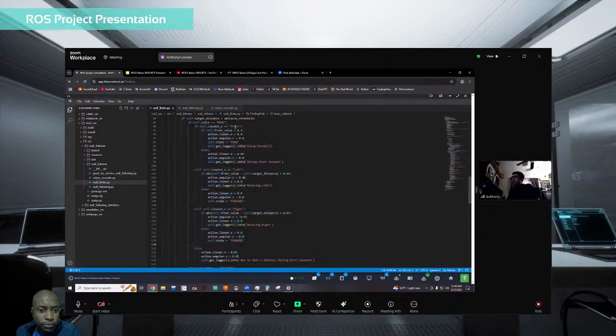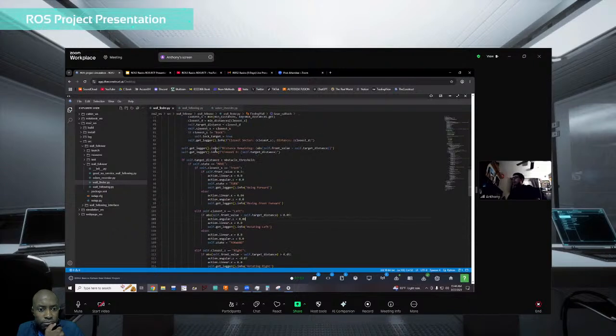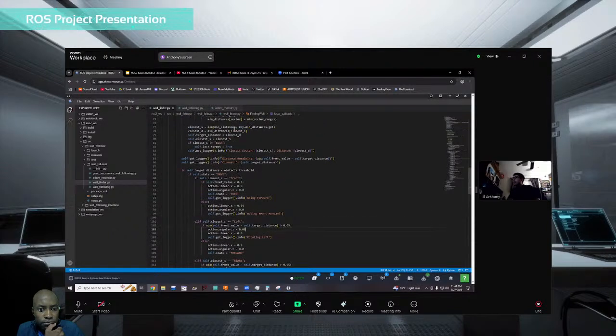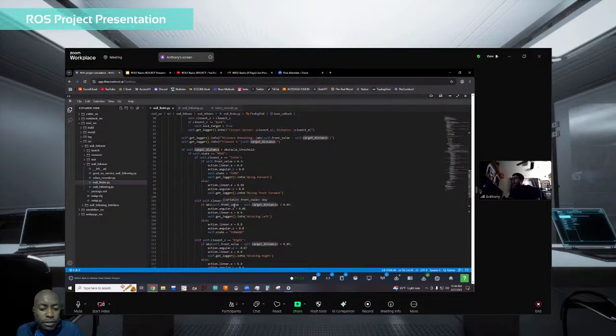As I said, depending on what it detects, front, left, or right, I wanted to then move accordingly, right? So if it detects left, as it did in the presentation, I wanted to turn left until this front value equals this target distance. The target distance is the value at which it detected the closest wall. So as it detected left was closest, it also got the value. If it was 0.6 meters away, it would make the target distance 0.6 and then have the front keep twisting until that front value is also 0.6 within a tolerance, of course.